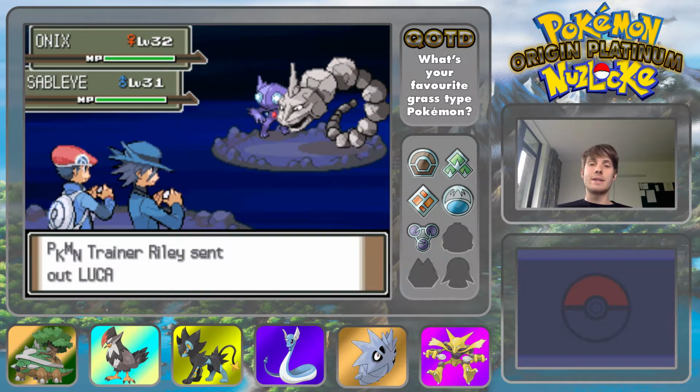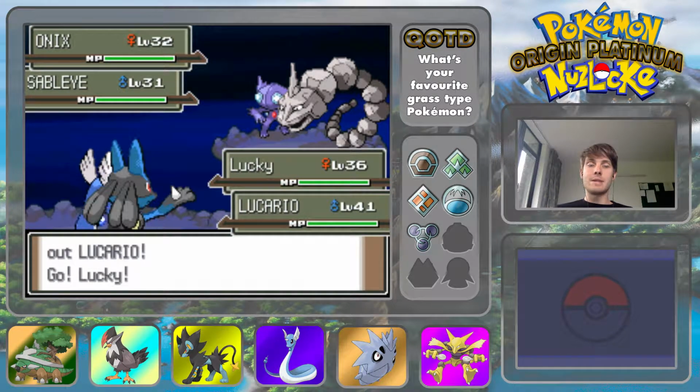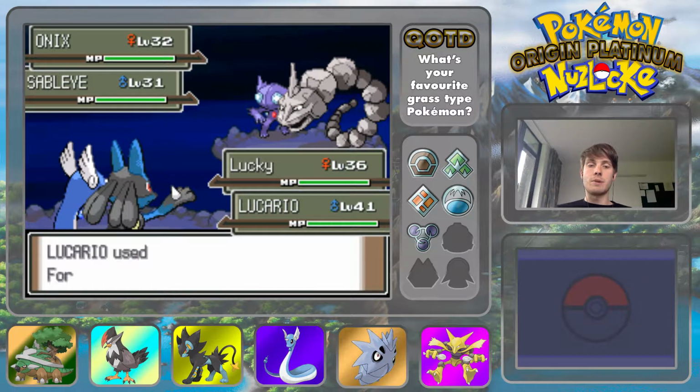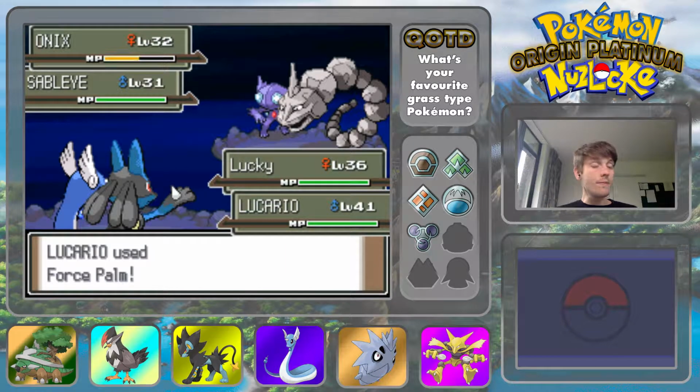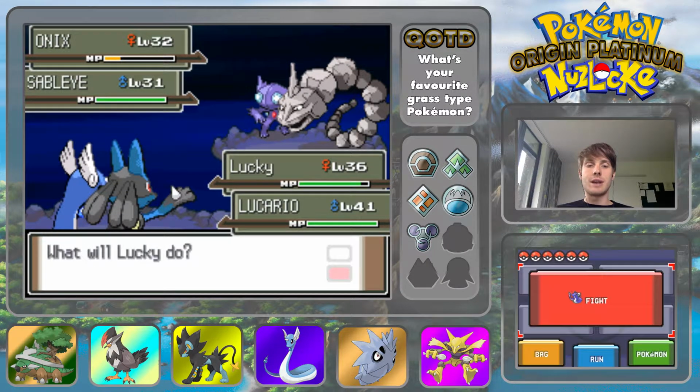Sableye and Onix. Okay, so Lucario and Lucky come out. I'll deal with the Sableye afterwards, but I'm going to take down the Onix as soon as possible with an Aqua Tail if I can connect. If this Force Palm doesn't take it out, it doesn't, so we... Oh, I missed. Okay, no worries anyway. Sableye there going for the Knock Off on Lucky. Won't do too much damage.